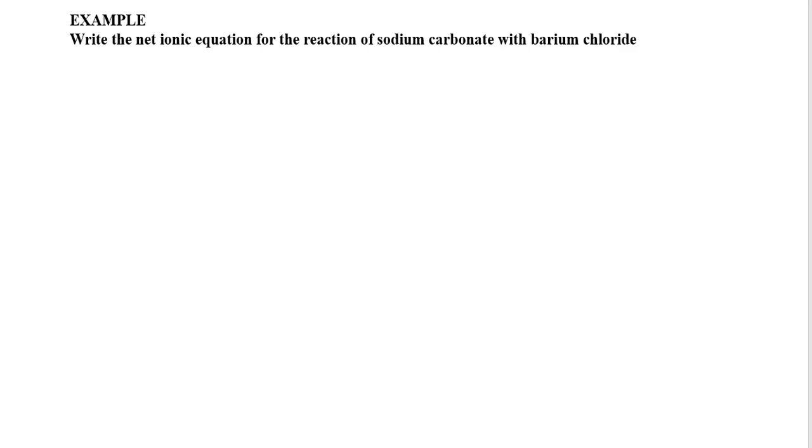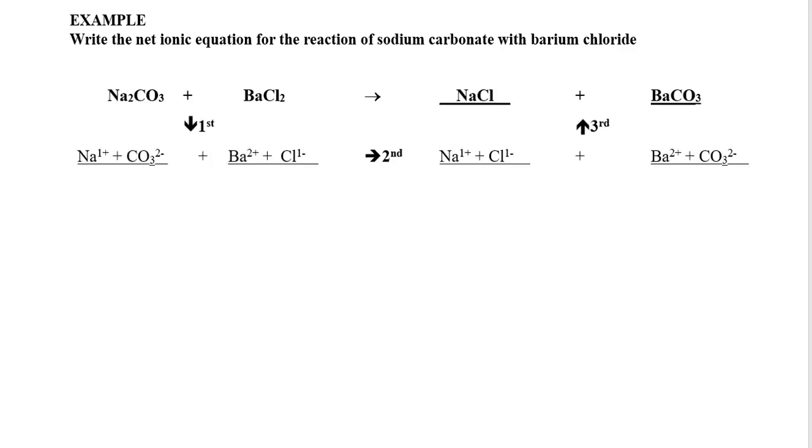So if we do the reaction of sodium carbonate with barium chloride, we get all of that. Wow, that's a lot. Well, sodium carbonate is sodium carbonate, barium chloride is barium chloride. I'll go over formula writing in another video. If you have a solution of sodium carbonate with a solution of barium chloride, I just sort of abbreviated that, then you don't really have sodium carbonate or barium chloride as compounds. You'd have ions. So let's pretend we have the ions.